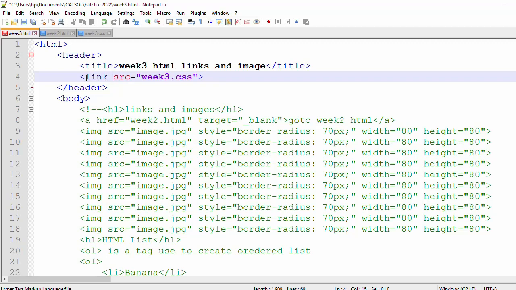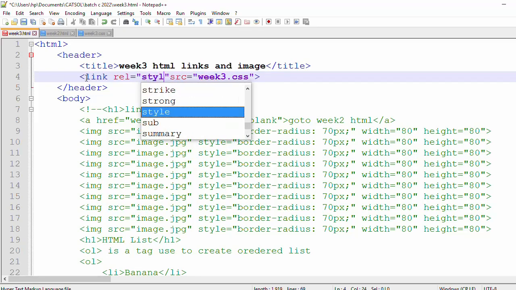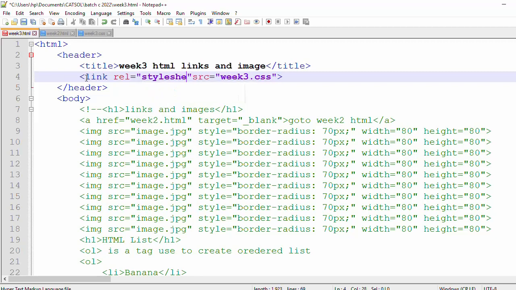Then I can do rel is equals to style sheet, style sheet there. Then I can give it space here. Yes, that's all what I can do to link the two files here.